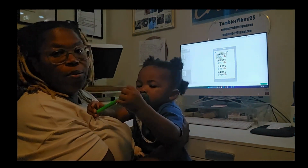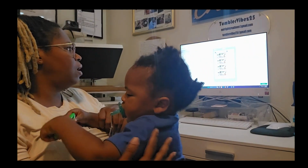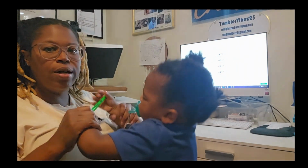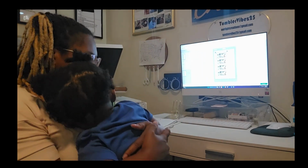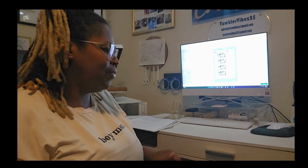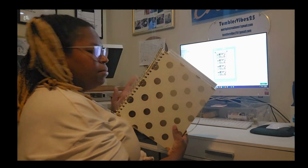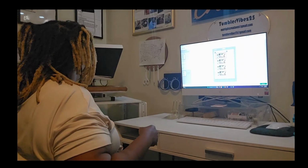So right now I am working on a few stickers. We're going to be using my Cricut. I'm going to show you a little tour as soon as I get the baby out of my hand. Okay, well, as soon as he lets me go. And give you a little tour of everything that I have going on. This is my little Bible here. Put my little notes in it, my little journal.